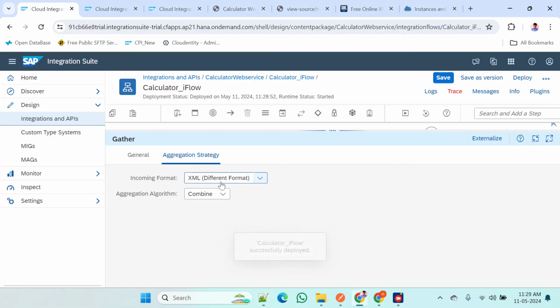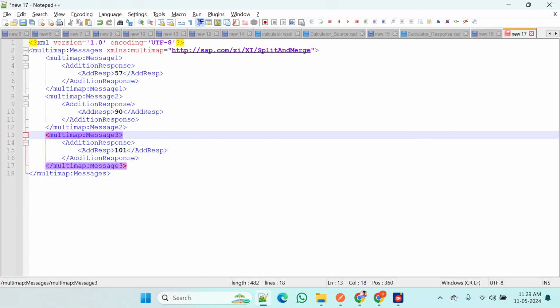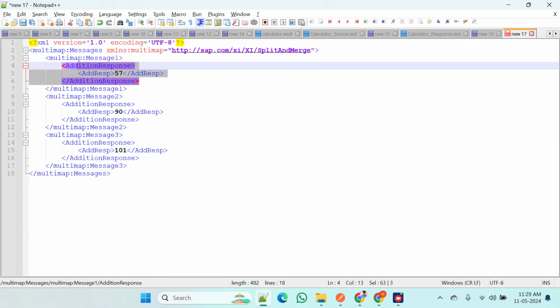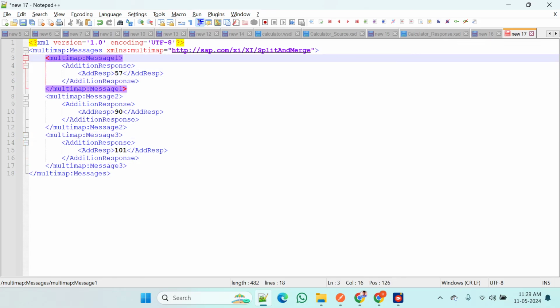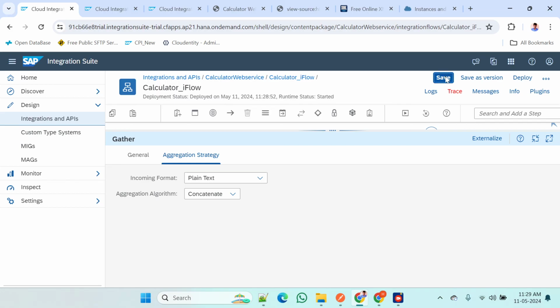Okay, next one is plain text. Now we will see concatenate. Plain text means concatenate. It will concatenate these records without these messages. That's it. Now see.